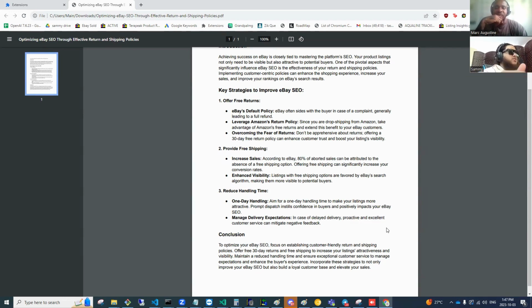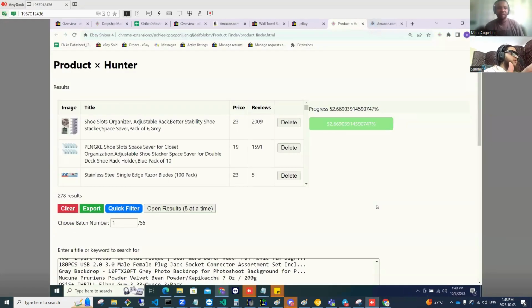Once you do all of this, let's talk about if you don't fulfill your shipping on time. Make sure you just mark the item as shipped, or if something happens, you just do some good customer service with the buyer. Even if you put 4-day shipping and you ship it out in 10 days, as long as your customer service is perfect, you will be fine. It all comes down to customer service at the end of the day. As long as you make someone feel good about their purchase, they're gonna love you and respect you and really give you good feedback.